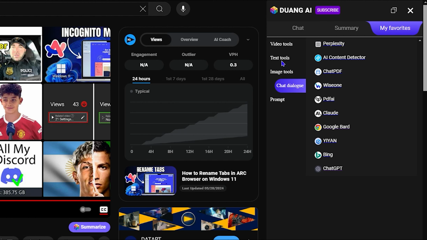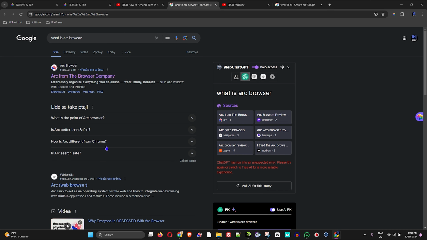So if you find websites that you would like to access within those tools, you can add them to your favorites. You can add them to these different tools and you can utilize them as you go forward. So it puts everything all in one place and all in one space that you can utilize. Now, what I'm going to do, I'm going to show you one more interesting thing.